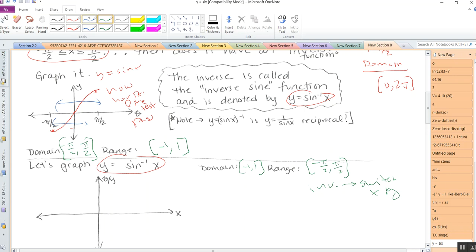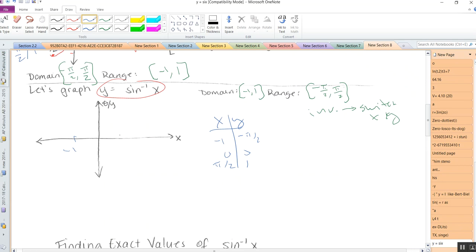Also, if I make a quick table for what I just graphed for sine x, but from negative pi over 2 to pi over 2, and look at the y values that go with them, obviously at x equals negative pi over 2, y is negative 1, x equals 0, y is 0, x equals pi over 2, y is 1. So now it switches for the inverse, right? Everything switches. X and y switch. So now negative 1, negative pi over 2, then 0, 0, and 1, pi over 2. So notice how my tick marks on the axes will also change.